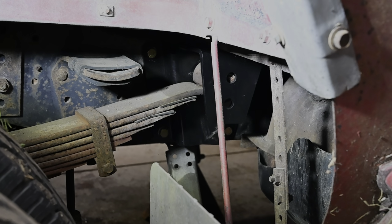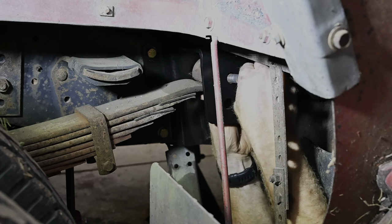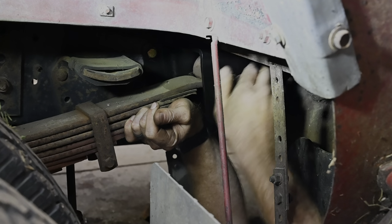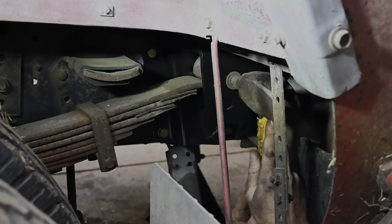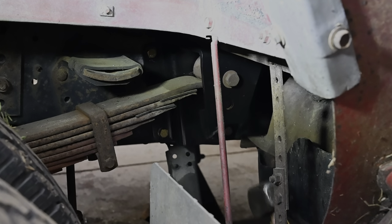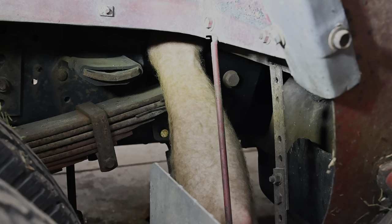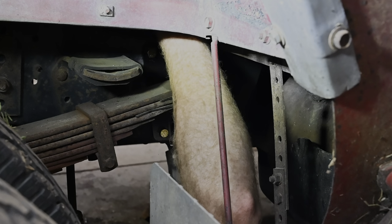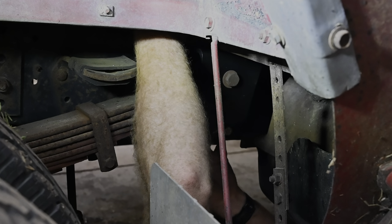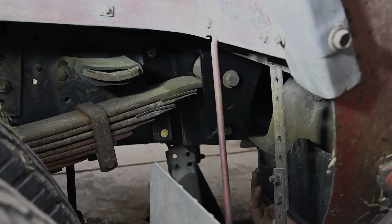Alright, I played around with the jack a little bit and got us pretty close, I think. Let's see if we can't get this thing slipped in here. Just a slight tap tappy. And that's good. Now I will say, this is an absolute pain putting this nut and washer on the back side. That's the only downside. Yeah. There's our washer and our nut. Oh yeah, got her. Alright, let's see if we can't get this thing tightened down. Then we can drop her down and see what we got.